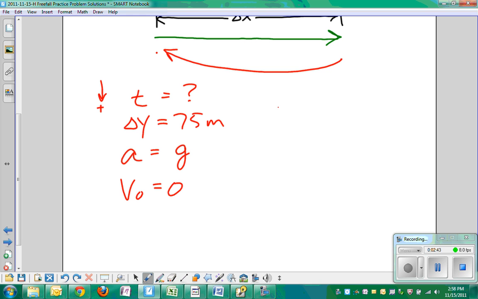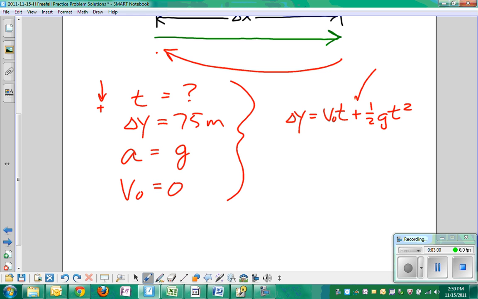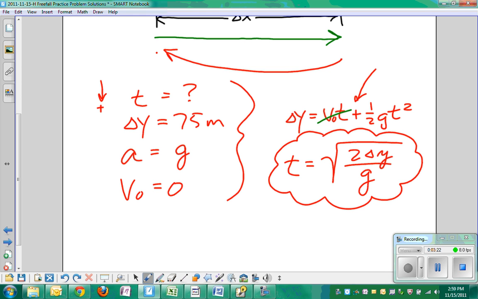So now, how are we going to figure out t? We have all the things we need to use the meat grinder equation. We're going to say delta y is equal to v naught t plus 1/2 g t squared, again emphasizing that we're taking downward to be positive. Since v naught is equal to 0, we have a gift here, and we'll find that t, same expression as before, is equal to the square root of 2 delta y over g. Remember I said that's why we solve things algebraically. This should be familiar.